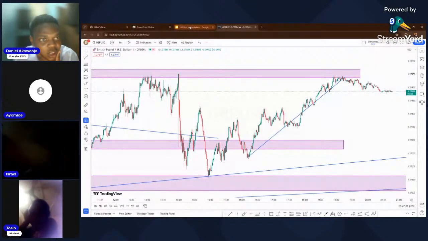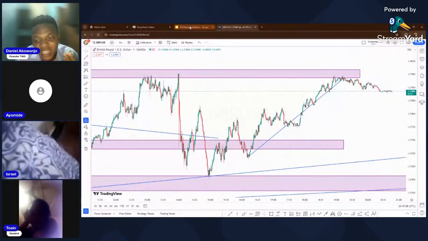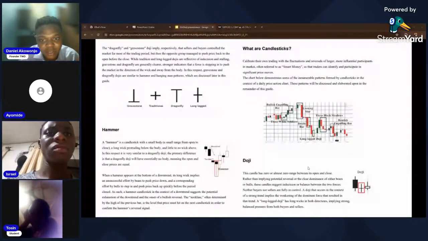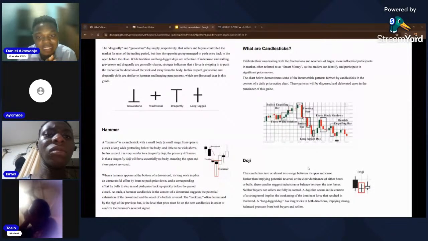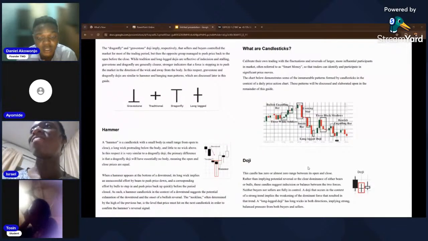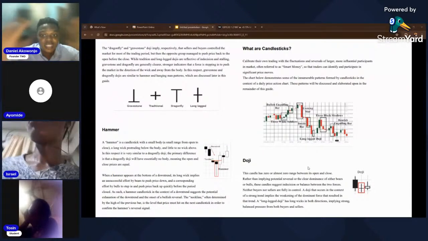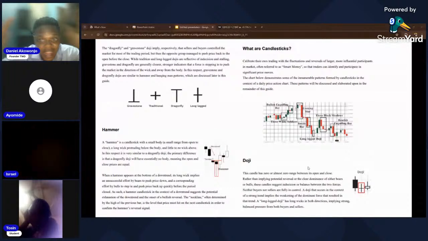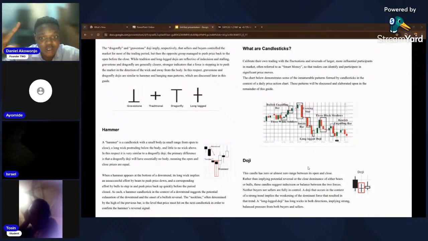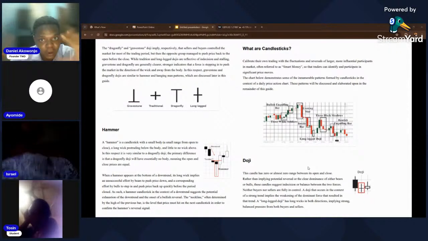You can also see these candlesticks in higher time frames. And what does that mean when you see this candlestick in higher time frames? It signifies to you that yes, there is going to be a strong movement. When you see this candlestick confirmation in higher time frames, you want to pay attention to the fact that, okay, yes, something is going to happen very soon and it's going to be significant. You understand? When it comes to higher time frames.